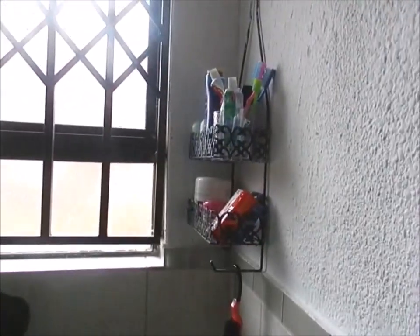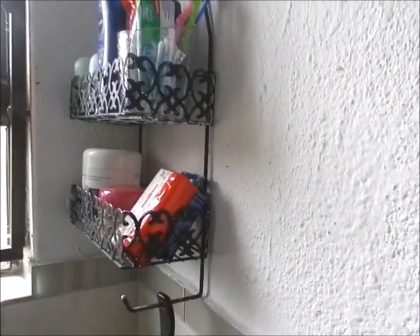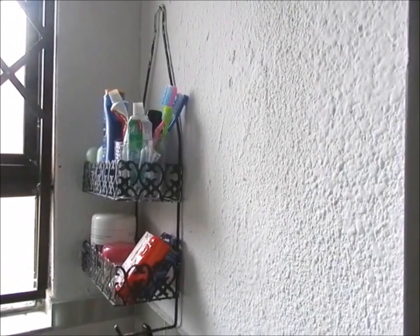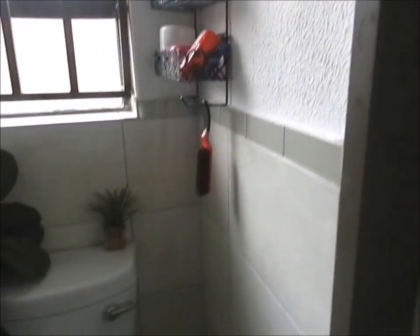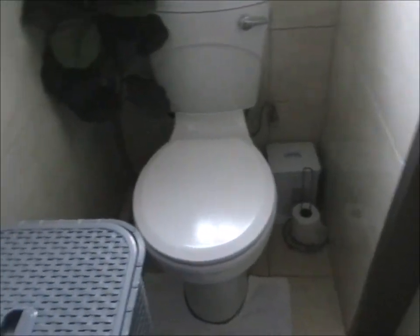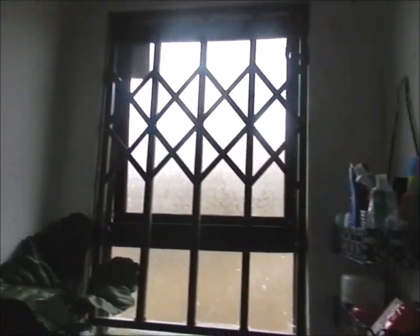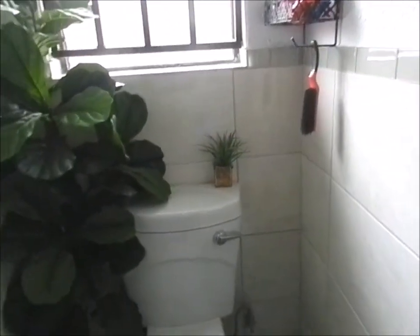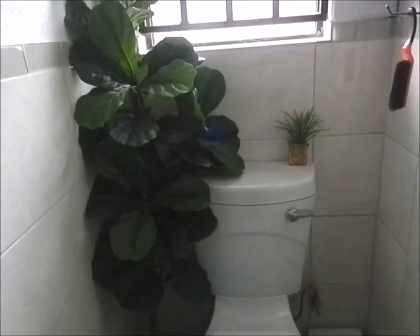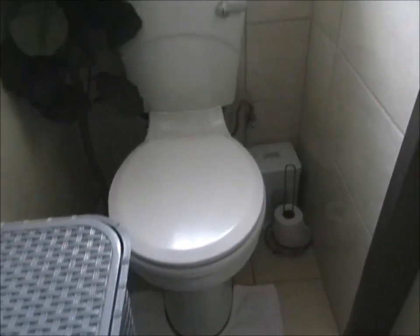And up here, guys, I needed this space to be really tidy. So I actually drilled this bathroom thingy, I don't know what it's called, on the wall so that our toiletries can have space, because as you can see, there are no shelves, there is no cupboard space whatsoever in this bathroom. It really looks good, but I really needed to make it functional. And this is the idea I have right now until I get cupboards, or until I decide on what I need to do. I think I'm going to add cupboards, I'm not sure, but that's going to happen at a later stage. But yeah, guys, I'll keep you updated on this small bathroom.